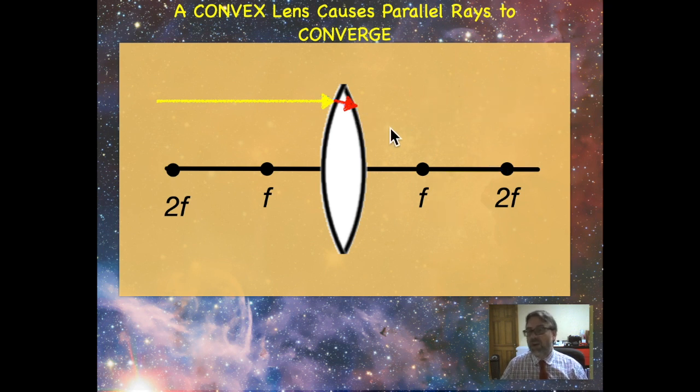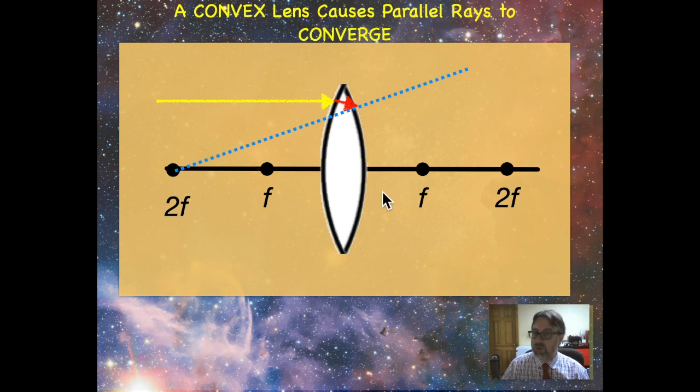Now, I would like to know what happens to this light ray as it exits the glass back into the air. Well, for that, I need another normal line. But this curvature now is based on a circle, the geometry on this side of the lens. And so the 2f over here is now the center of this circle. So my normal line has changed direction. My normal line is now going this way.